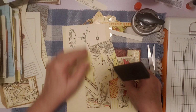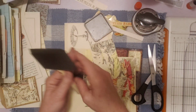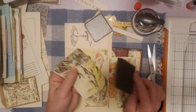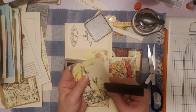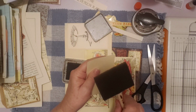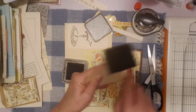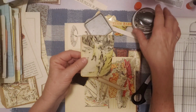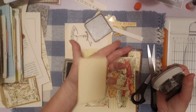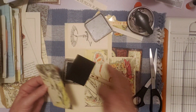Whoops. Trying to bend it. Okay, let me grab my distress ink. I'm reaching across. I'm going to go ahead and distress a little bit around this tag. It is a vintage book, but just to take away that newness of the file folder and give it the vintage look of the book, you know. So this corner right here, I need to touch that up. That's better. Okay, that looks good. Now we're going to glue this down.